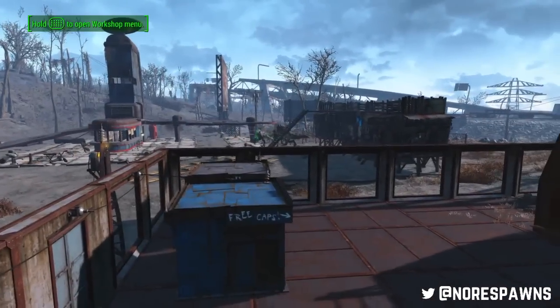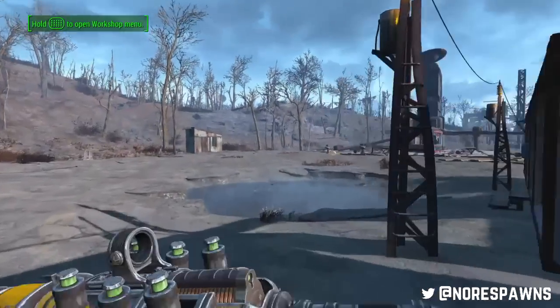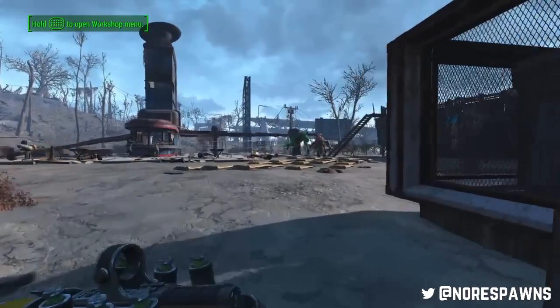I wanted to quickly show you something, because Strong is having a little bit of a fight over there. I've got a Deathclaw caged up, which is what's happened here.